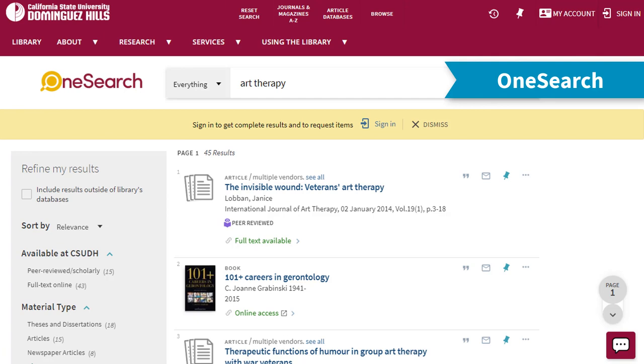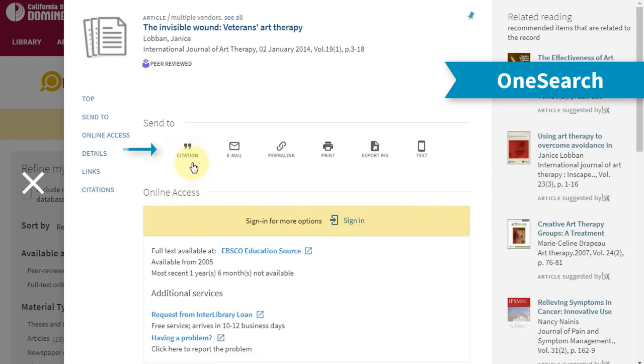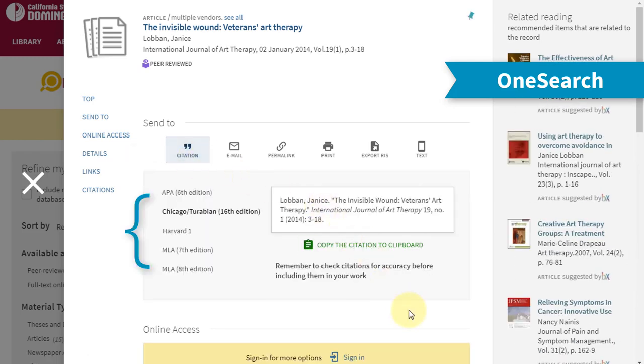Did you know? Some library databases will automatically generate a citation for you. If you found a source in OneSearch, use the Citation button at the top and find the citation style you need. Generators include common citation styles like APA, MLA, and Chicago, but specialized styles like AMA, ASA, or CSE may not be available.